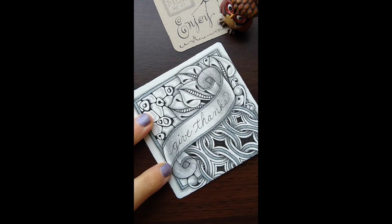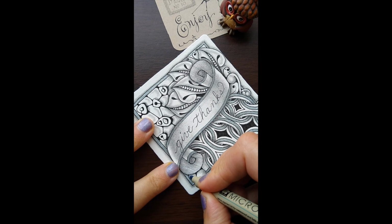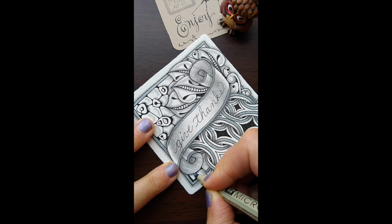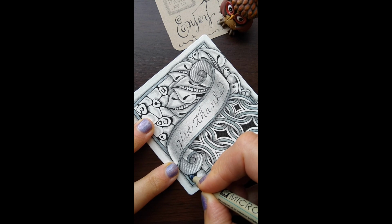Like we talked about earlier, I finally decided at this point that I just wanted to ink in the background space here, and I think it really does create a little bit more drama on the tile, inking in this sort of shadow background space.